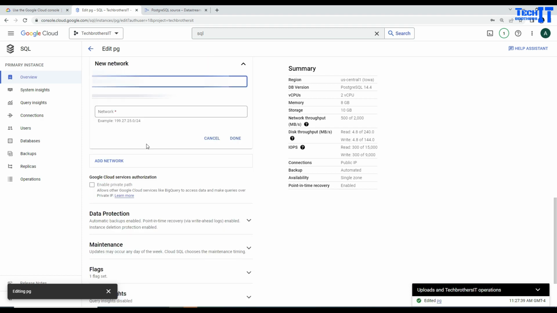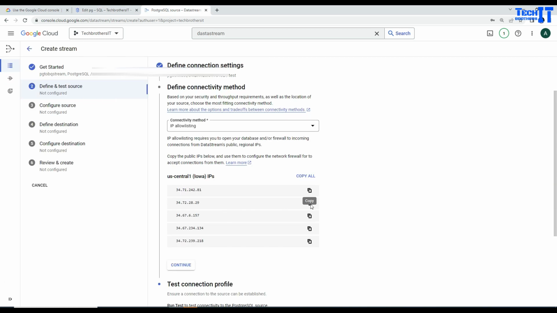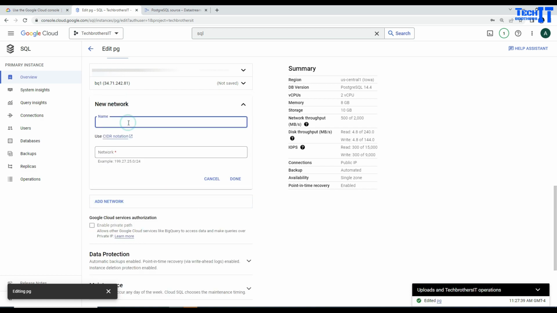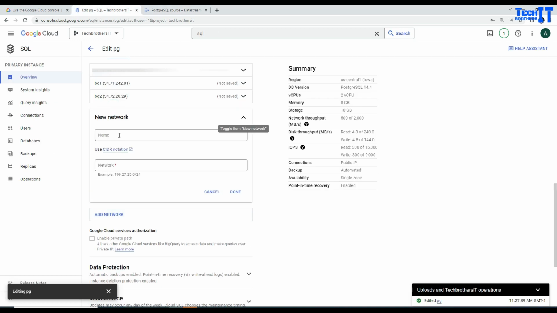So I'm gonna call this one BQ1, and I'm gonna add all those IPs. Okay, so done. And now we are gonna go with the second IP, and I'm gonna call this one BQ2 and provide that IP. Done. And then I'm gonna provide the next IP, and I'm gonna call this BQ3 and add to it.